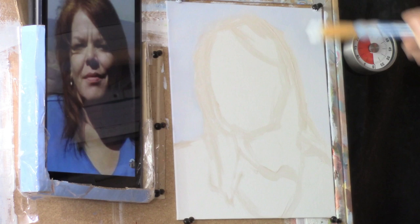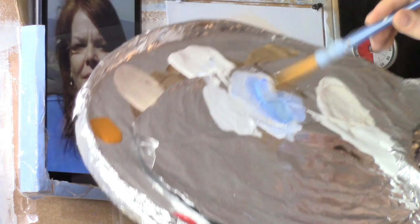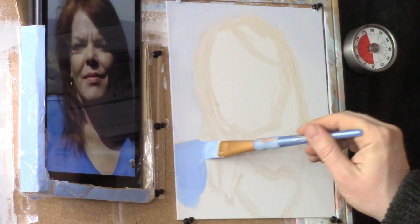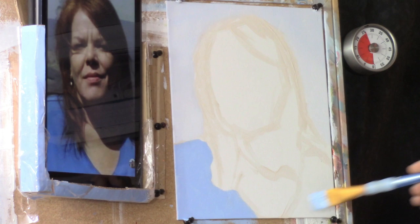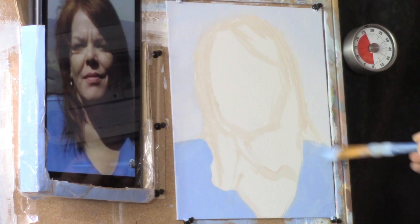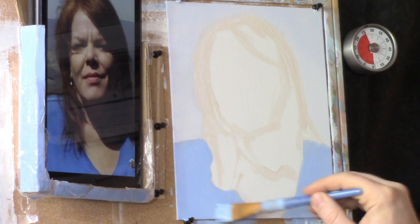Let's take some of that same color but a little stronger — I grabbed a little bit of Phthalo Blue as well, which is a more intense aquamarine blue — and place that right here on her shirt area, just kind of filling that in. We're basically wanting to get these major values and colors described as much as possible, working from the outside in on this portrait. We want to pay attention to where her shoulder falls and get that to kind of line up with the jaw.